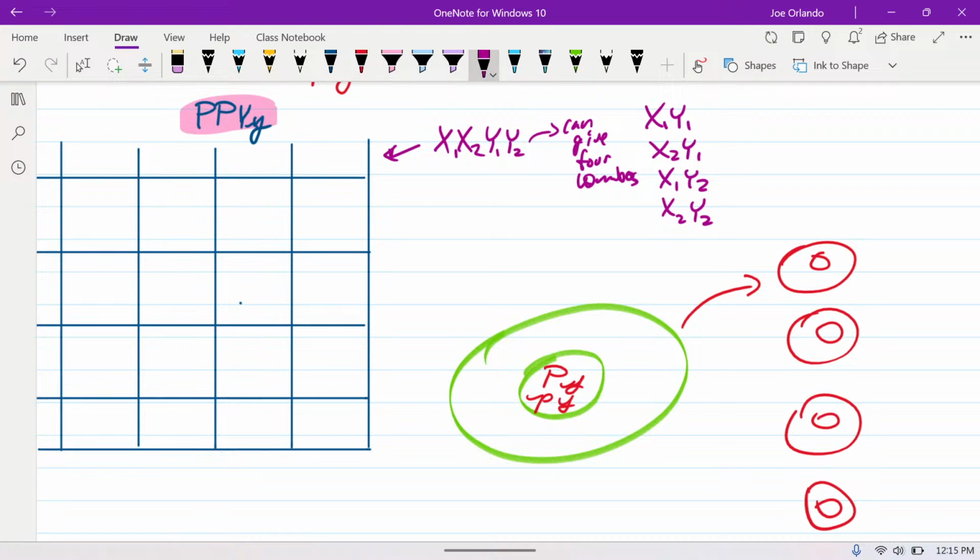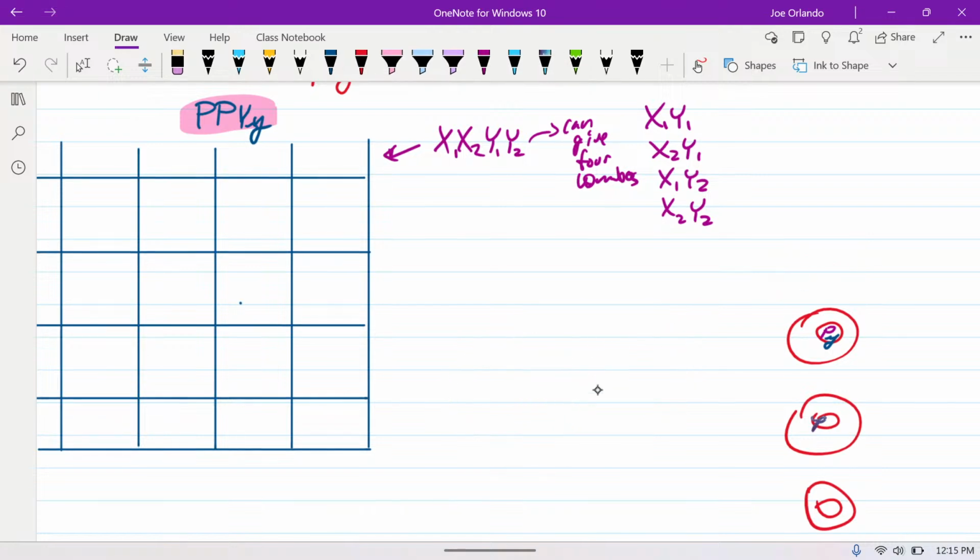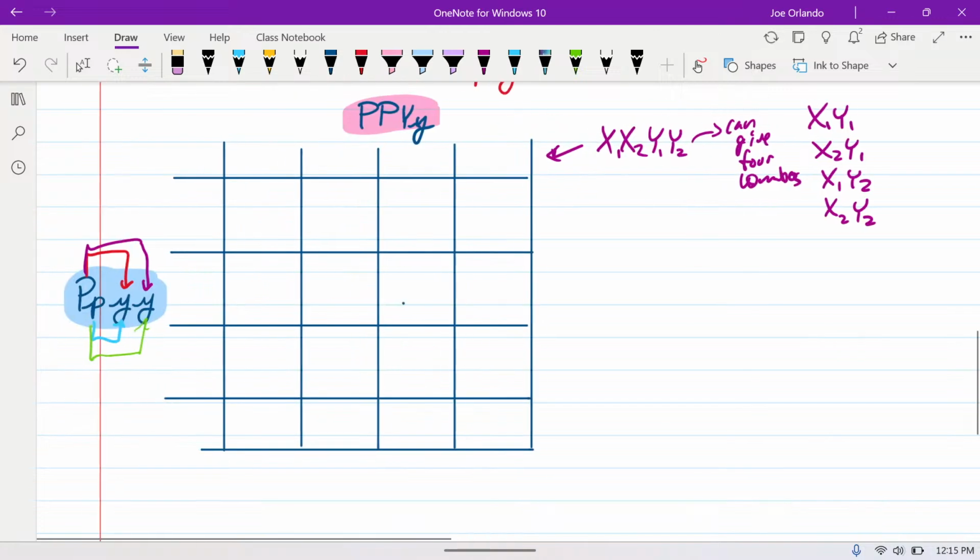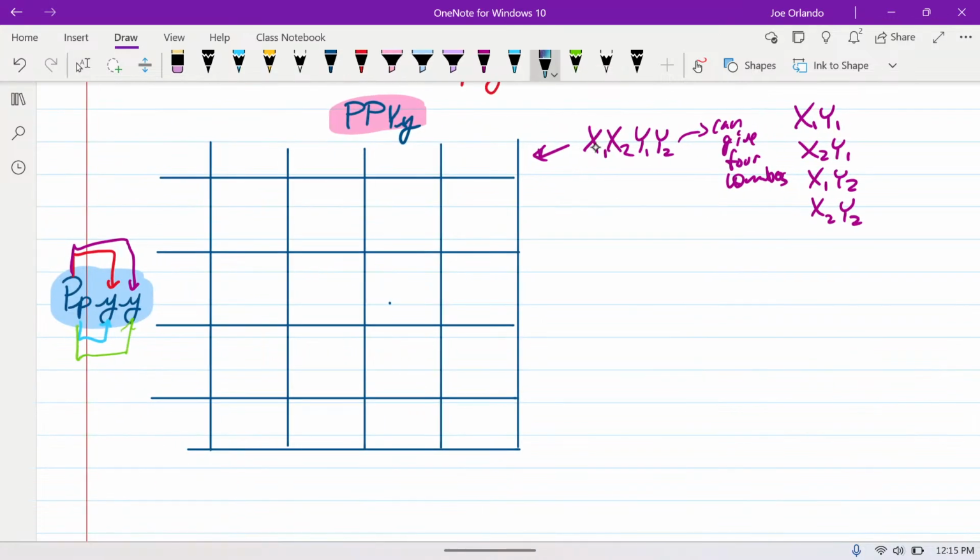So it means that this one here could end up with this one here. That's a possibility, right? But it could also be the case that this one here, that purple one, could end up with this other one down here. Or we could have this little one here ending up with the blue one, that little p. And so you just have to work out all the combinations, all the ways they could split up. If we assume they're splitting randomly, it's the first one compared with the first one, or the first one with the second allele here, or the second with the first, and the second with the second.